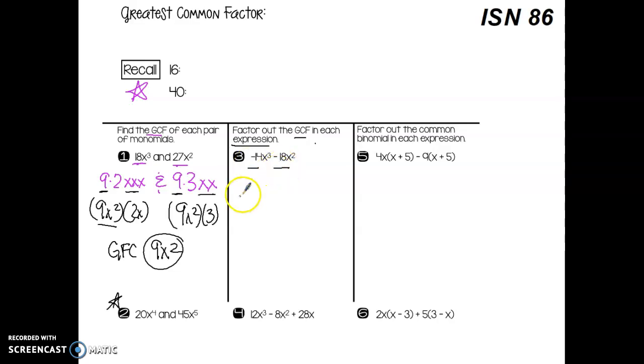So again, I'm going to look at the numbers, and I'm going to recognize that negative 2 is going to be the biggest number that goes into both of those terms. So I could rewrite these as negative 2 times 7x cubed, negative 2 times 9x squared. You may get the hang of this and not have to actually expand it, and just recognize what the common factor is here: negative 2x squared multiplied by 7x plus negative 2x squared multiplied by 9 would get me back to my original expression.